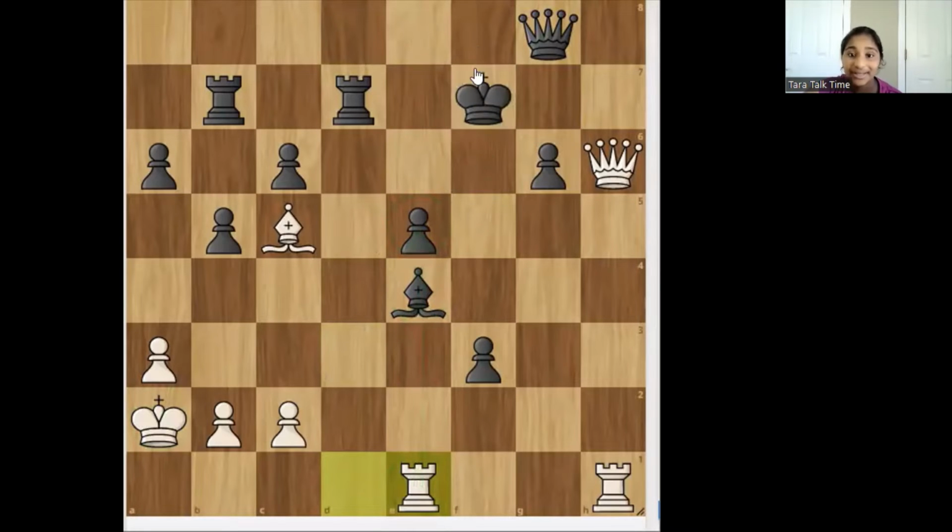So now it's time for a really brilliant move. Take a look at how strong this diagonal is for black, and see if you can spot the move that Magnus found. Feel free to pause the video and think to see if you can get the answer right.